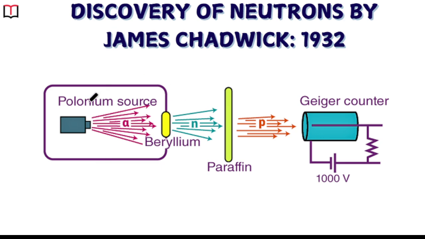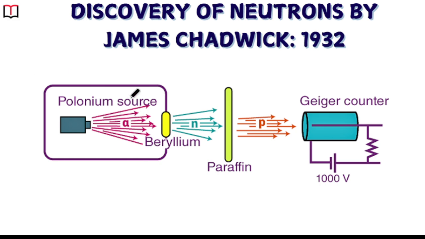So here you can see he took polonium, radioactive polonium, and he kept it inside a lead container because you now know that radiation can escape from any other container and lead is a very safe container, so that the radiation does not escape from anywhere else, not randomly. And there is a very small hole at the front of the lead container. He made that hole intentionally for this experiment only, so that the radioactive alpha particles can escape out through that hole for the purpose of the experiment only.